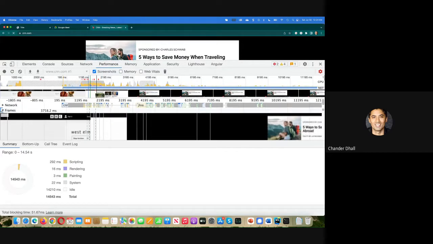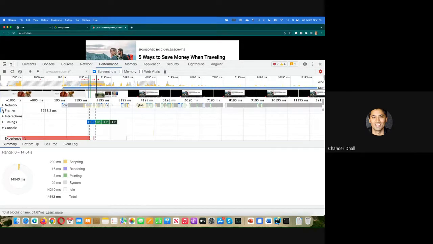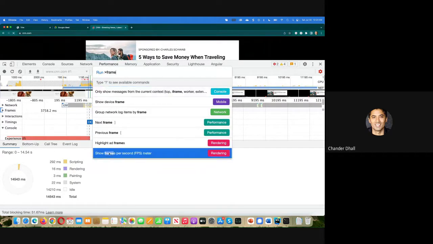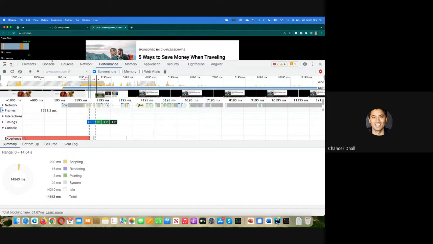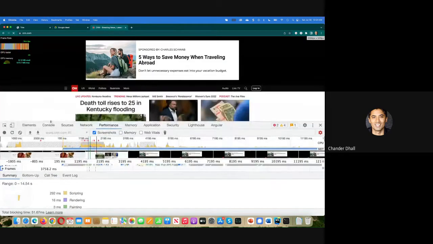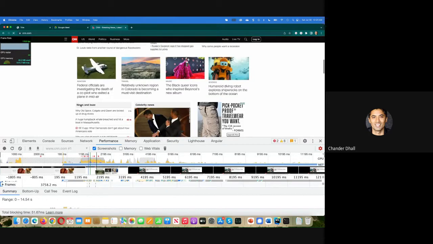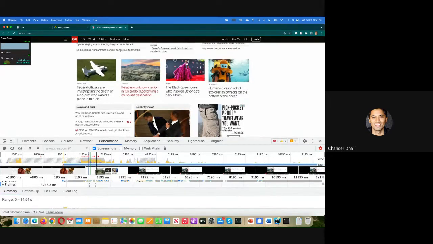And another way to look at this is if you actually say frame, you have show frames per second. And that's your meter up there, and it can tell you in real time what kind of frames there are. So if you were to play a video or whatever, you start noticing it's an HTML game, you'll notice that you're dropping frames right and left because of the way things work. But I'm not going to play a video right now, just to give you some context.